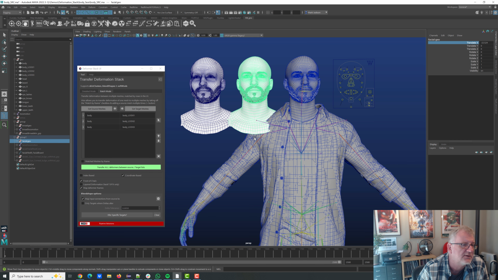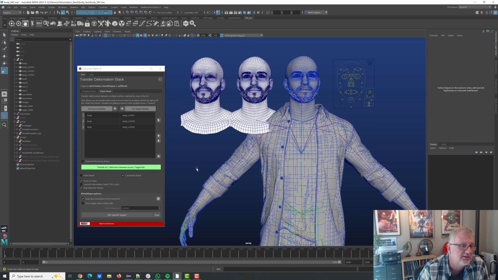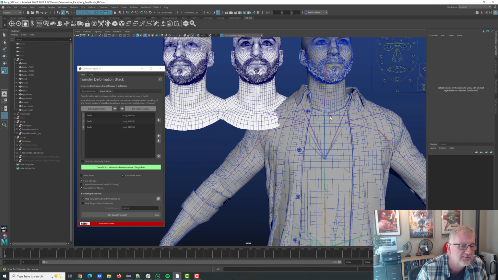Okay, so we've now got 3 copies of the head, and this is the beauty about the layering side of stuff, is that you can compartmentalize your deformation. You can have all of the body, all of the complex stuff around the neck, everything going on with the body. You can have a completely separate facial file and do all the complicated stuff with the face, leave it in world space, and then use a stack to take the transfer over, and it's really, really quick. It's something we kind of delve really deeply into with Sonic, and honestly, it saved our lives.